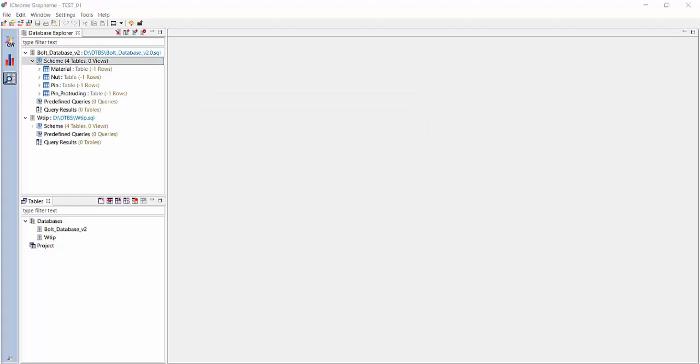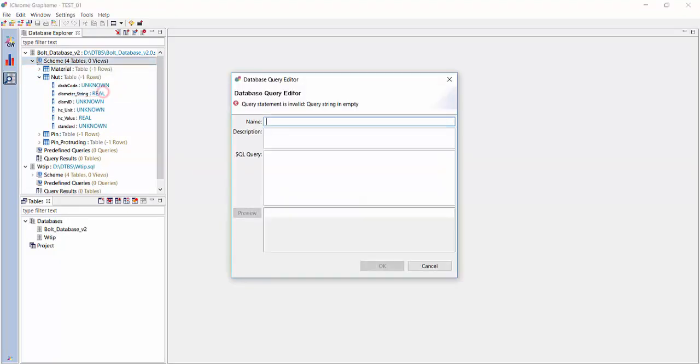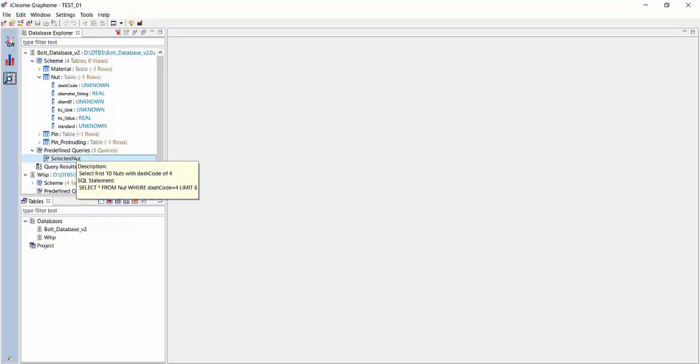Another very useful feature offered by the module is its capability to save predefined queries within the project. Let's see how? From the contextual menu or the main toolbar we access the Add Predefined wizard. From there you can edit and preview SQL queries. Once defined, queries are saved within the database to be used later on.